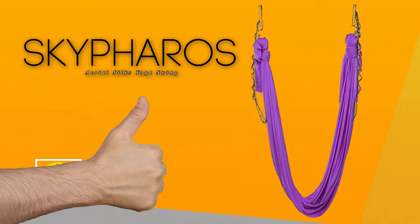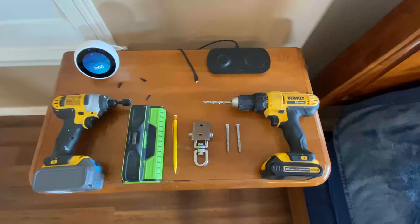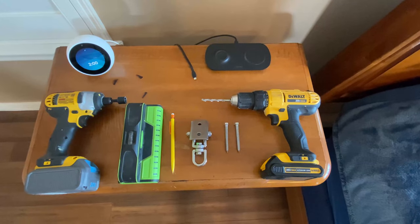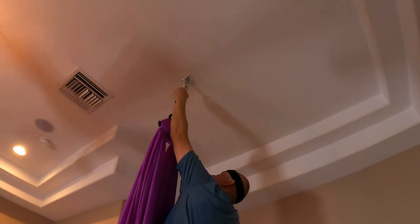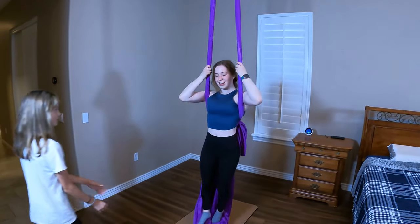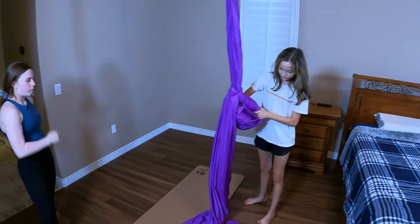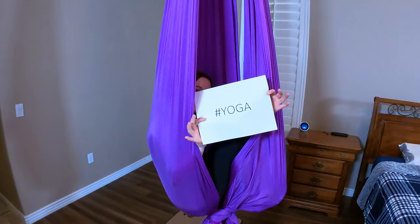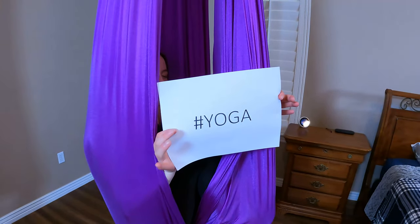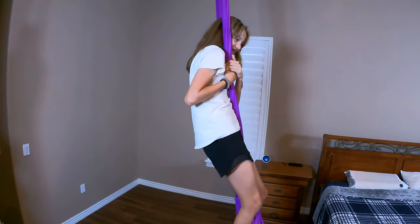So what do we like about the Sky Pharaohs Aerial Silks Yoga Swing? The whole setup comes packed away in a handy carrying bag. Although it was 117 degrees outside, you could easily throw it over the branch of a tree and begin using it right away. That being said, an 8 to 10 foot ceiling with either an exposed beam or a properly mounted fixing eyelet would be needed for indoor use. The material is incredibly strong — and that's an understatement. We were pleasantly surprised to find that even though it's technically high-strength nylon, it didn't leave any rope burns on our hands. The sections of fabric are thick enough to spread the support load across a wide area, so this actually doubles as a hammock of sorts.